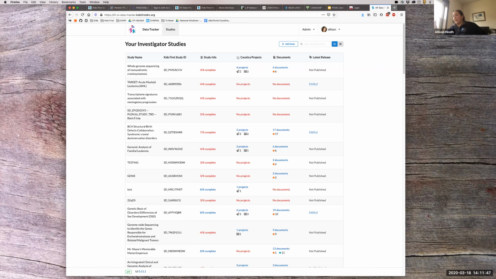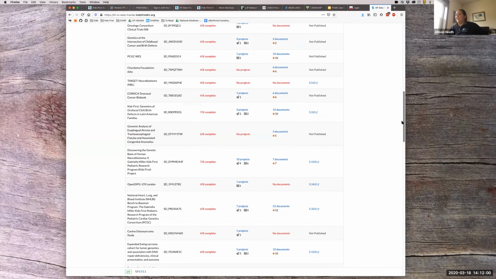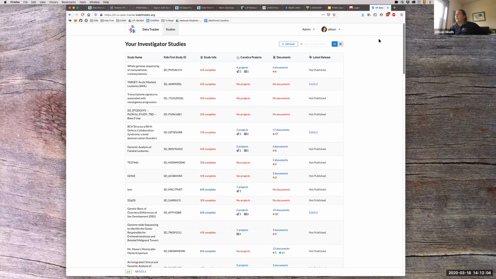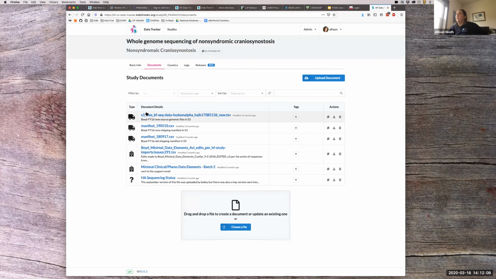But tracking and managing all those projects as they're coming in, we tried some various project management tools, but ultimately we ended up starting to build our own application. So this is, as Valerie said, all the different studies that are coming in for Kids First that we're tracking. You can see that we have information about the study. We have abilities to upload the different files that are coming in, and versioning of this because it changes over time as IDs get mapped.